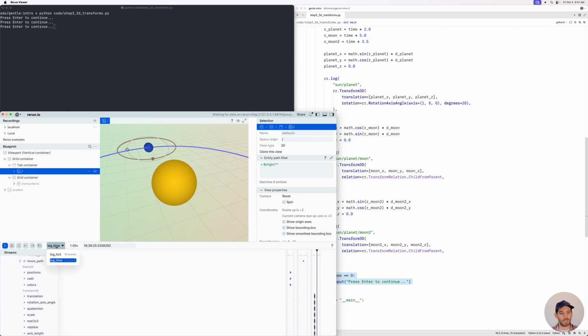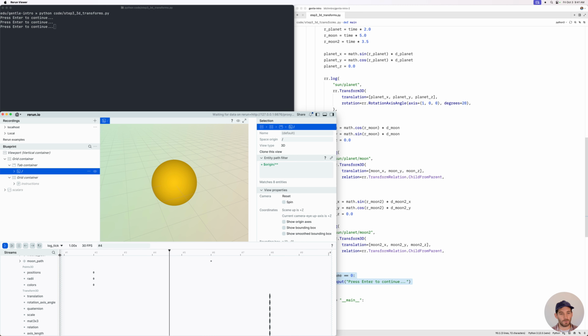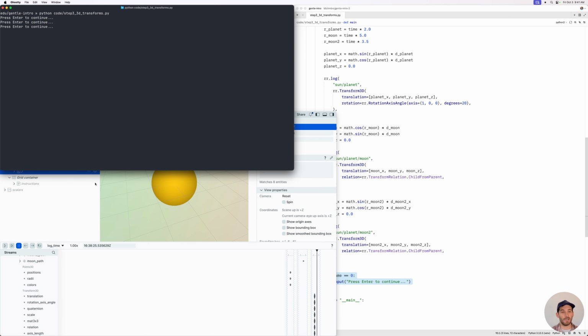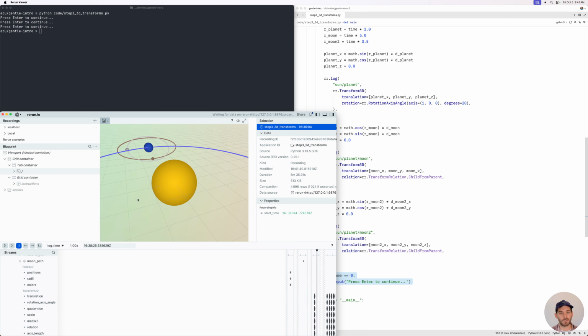and now we can continue. What I am going to do here is actually change this to log tick. The reason being is that if we just do it based on log time, when something is exactly logged, you can see that the difference between when we log it at first, right here, and then right there is far less than a second. So maybe I could just play it and you'll actually see why I want to change it.